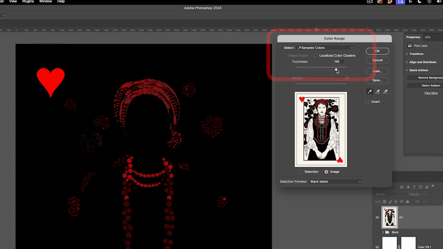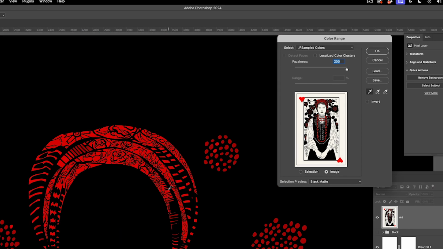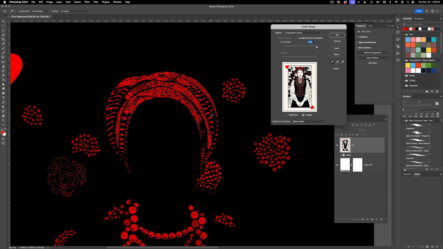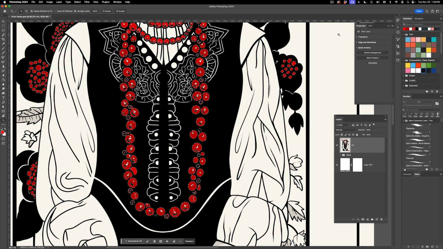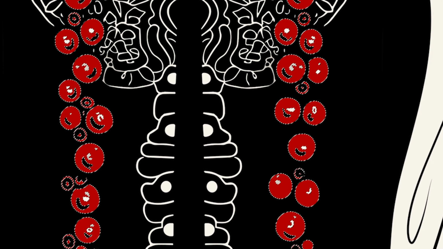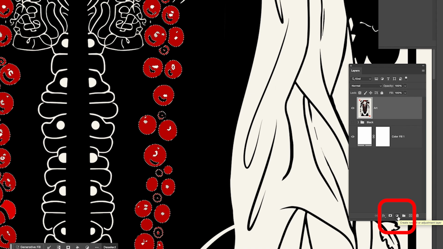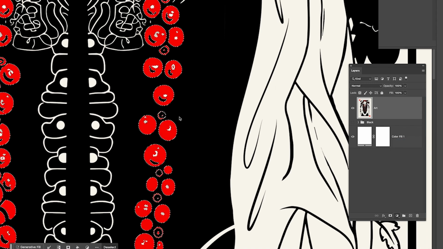Now, just to see what happens, I'm going to crank this all the way to max and see how well that selects all the red. I think if I select it all the way to the max, that is going to do the trick here. So I'm going to hit OK. And then it loads a selection, as you can see from the marquee. And then what I'll do is create a solid fill layer from that selection. So I have the selection made, I'm in my layers panel, I'm going down to adjustment layers again, but this time I'm going to hit Solid Color. That's the option right at the top.